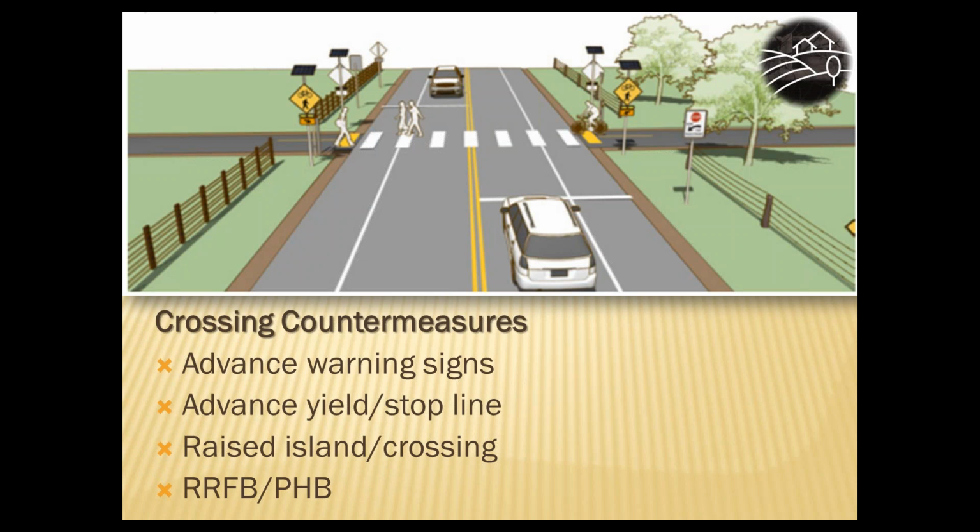And then the last factor is how much use is the trail going to get. If it's not used heavily, then it's very hard to meet the warrant. And I've actually experienced that where we had to predict on a new trail what the usage would be to be able to meet the warrant, and it can be very difficult. There are tools out there to help you try to predict how much bike and pedestrian use you'll have on a trail if it's a new trail. If it's an existing trail, of course, you can do counts, but all those factors go into deciding whether you can put the pedestrian hybrid beacons.